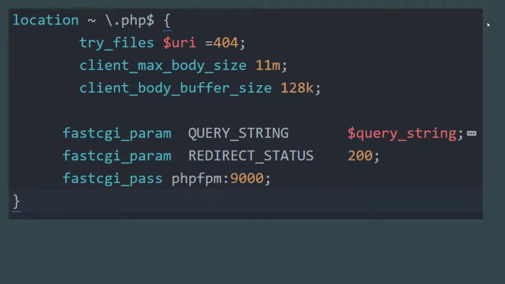So this is a little bit of the actual PHP backend. Basically we've told nginx, hey, these are the PHP files and this is how to handle them. Try doing these different things to it, and then basically it sends that to the PHP FPM instance on port 9000. So inside of the Docker ecosystem, you'll reference everything by the names that you assigned it, like in the Docker compose file. So I don't have to put in IP addresses or anything like that. When Docker boots up, it messes with the /etc/hosts file and puts these definitions in for you. So all I have to do is tell nginx, hey, you're connected to it, now use this backend.